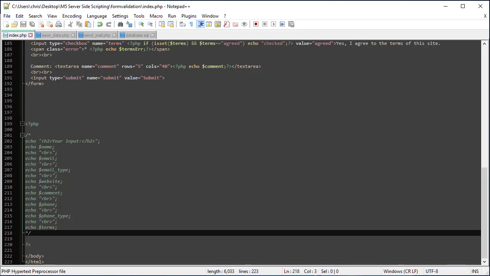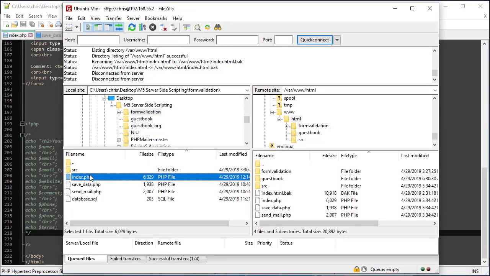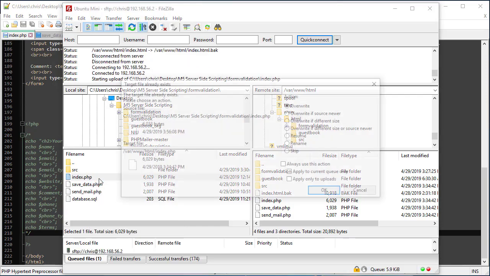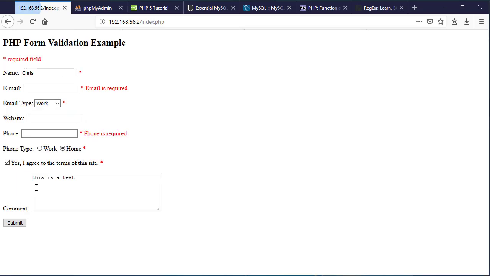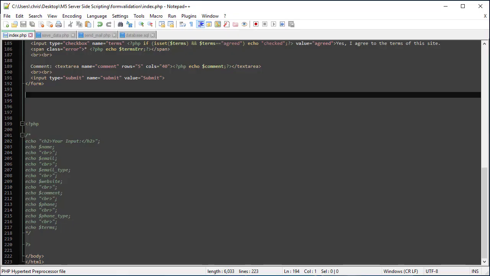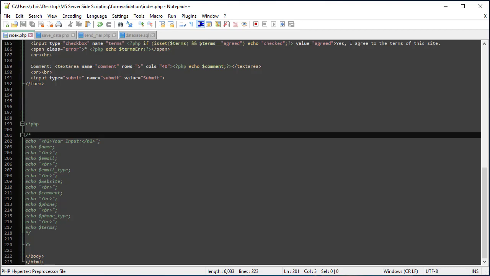You can save that, re-upload that to the virtual machine, overwrite, and then if we were to go back here, all that would just be gone. That's how you can get rid of that. But like I said, it's nice to see what is actually being entered sometimes. So you can put that there in case there's any processing that goes on and you're expecting these variables to have something else in mind than what is actually entered. It's good to see if something like that is happening.